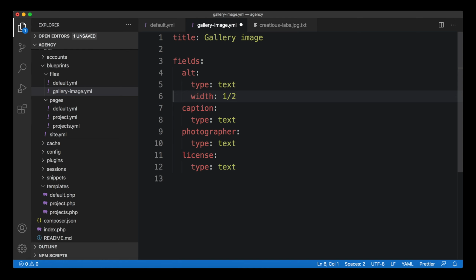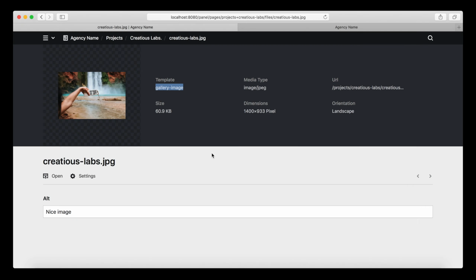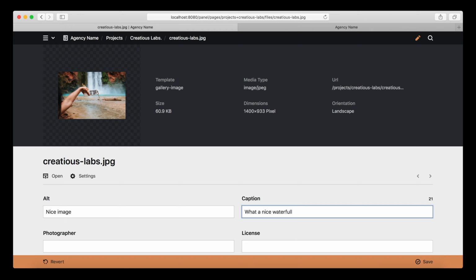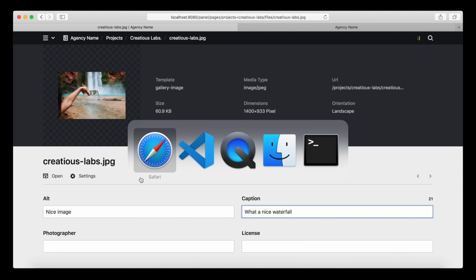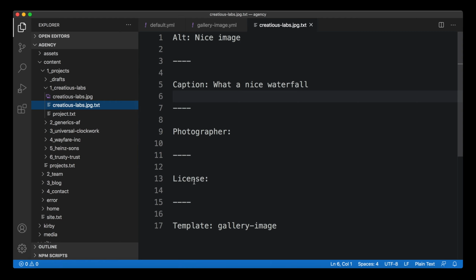And because we learned this before, we are going to use our grid system in our form fields to lay this out a bit more nicely. And now when we open this up, you can see that the additional fields have been loaded, the layout is there, and we can now start adding some placeholder text. Cool. So by doing this, again, just double checking in our text file, everything's there, the fields are there, the template is there, this is all cool.